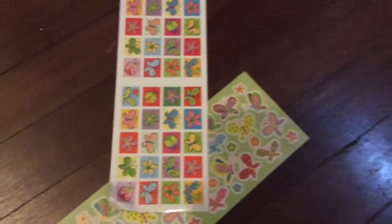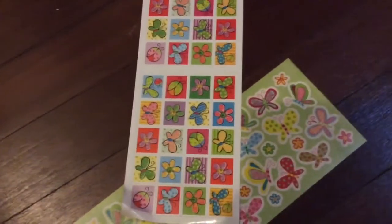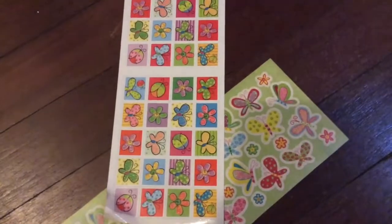Next, we'll need stickers. I got these stickers and I thought they looked cute. I wanted the flowers. I think they look cute. So yeah, next, you need glue.